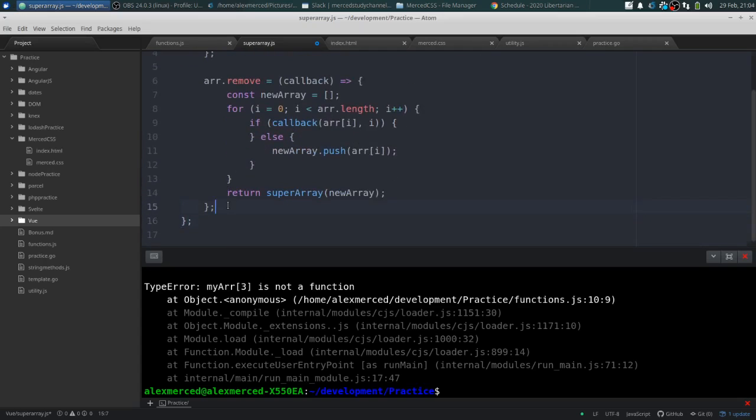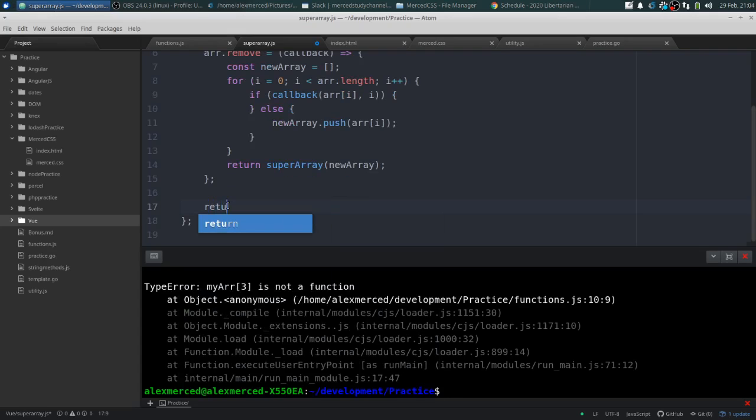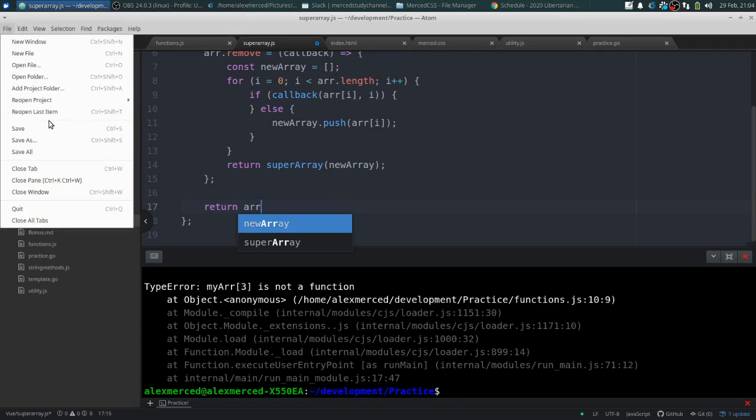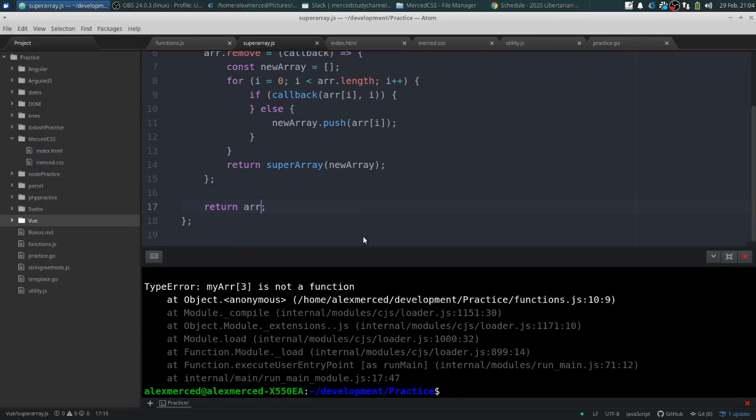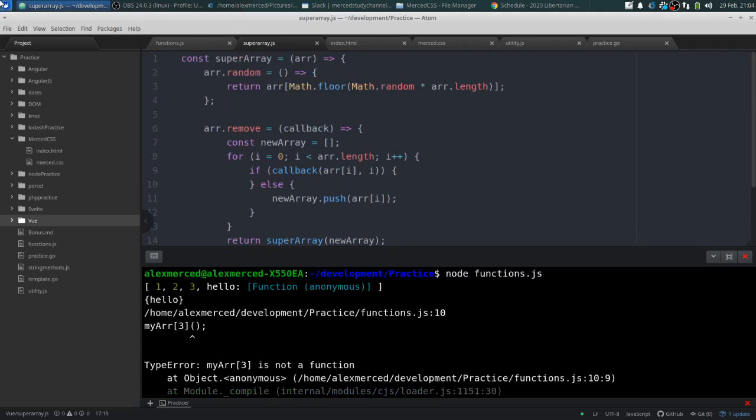Okay, and then basically what this function should do afterwards is then return r, which returns the array. Although I don't even need to do that because technically it should already do it because it's by reference, so technically the original array is being edited this whole time. Okay, cool. So that function is done.